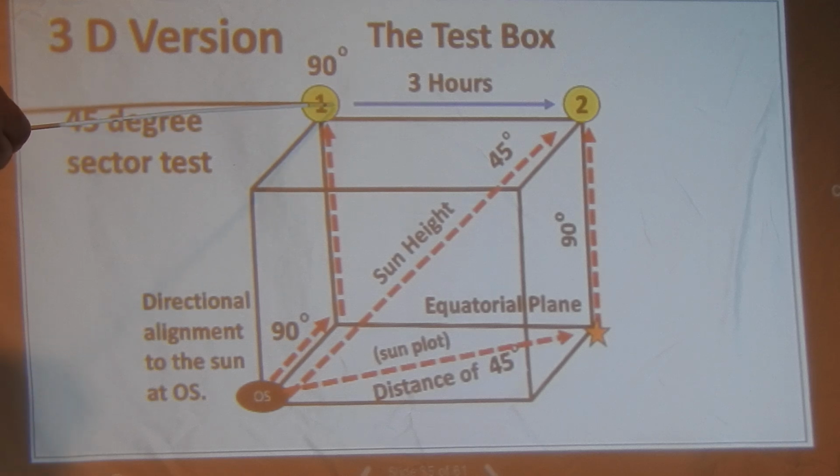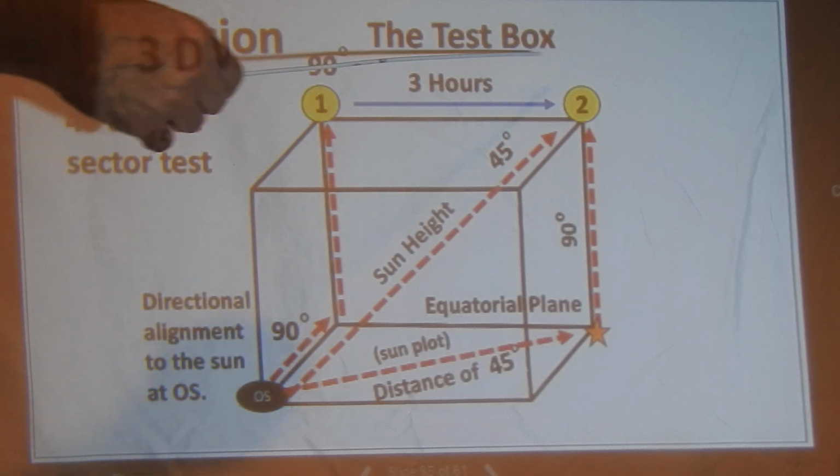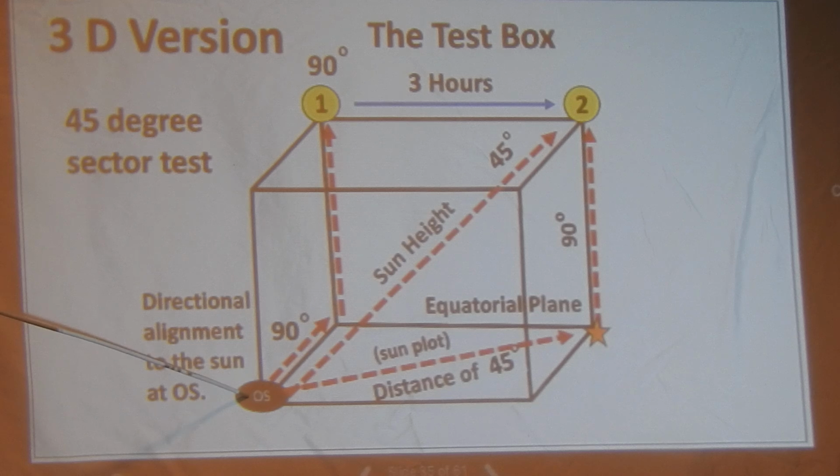And we need to understand that we're measuring the sun height from when we set out using the sun. We put in a sun survey point at the OS, or the orienting station location, and we get on manual vertical or manual linear alignment. This would be sun position 1, or what's called solar noon at this position.